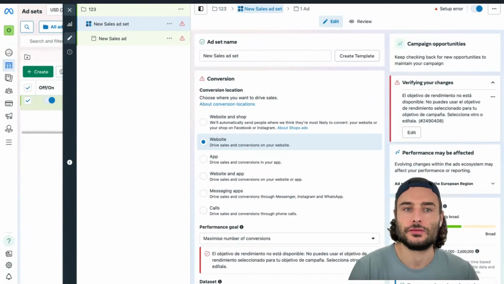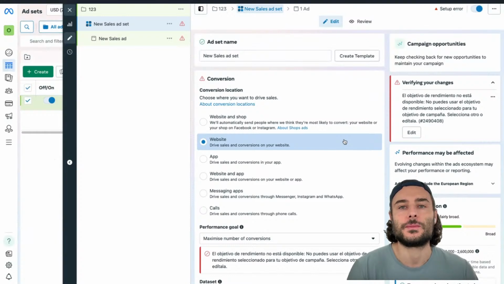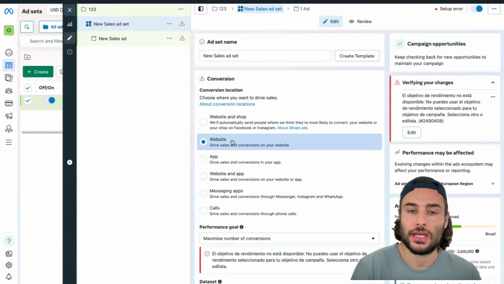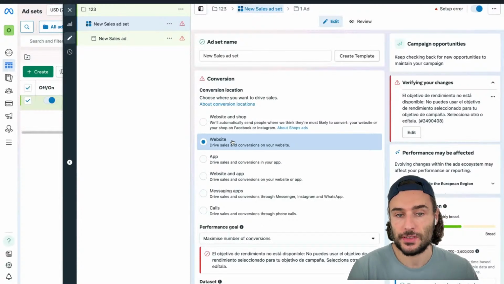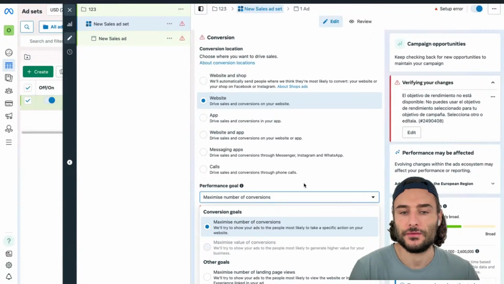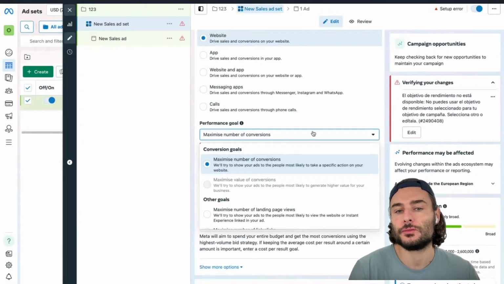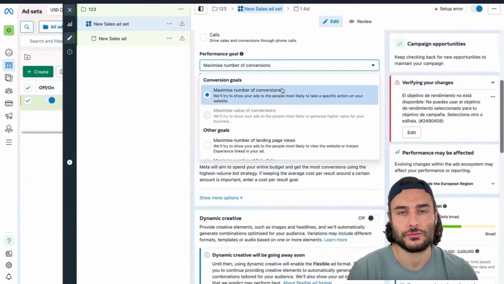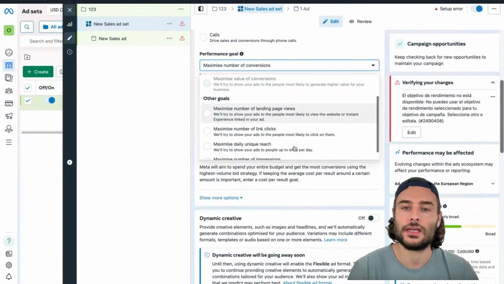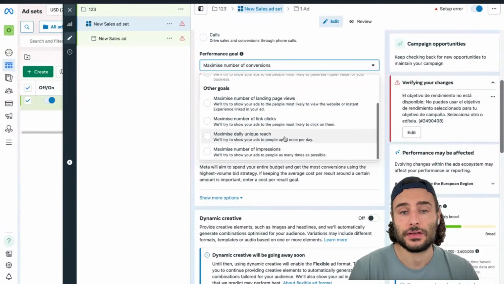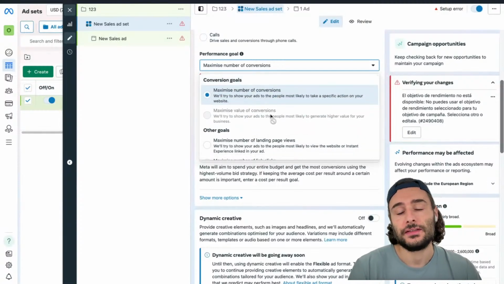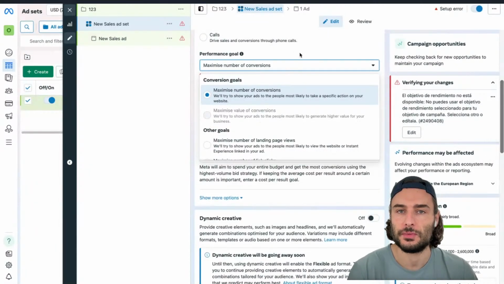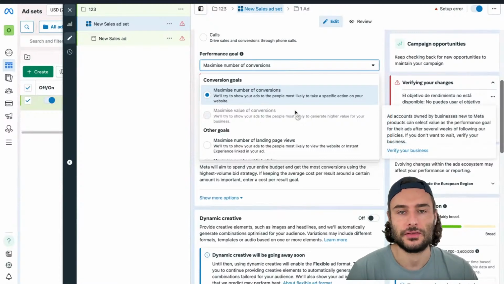When we click next, we go to the adset level. At the adset level, we need to specify what we are converting for, and where the conversion is happening. In our case, let's say the conversion happens on the website, and what we want to achieve. You see here, I can do basically three things, actually four. I can optimize for conversion, whatever conversion event it is, or I can go for page views, link clicks, reach, and impressions. So it's five. There's actually a new one, which is the value of conversions. This account is not enabled for that. We can look into it in another account.